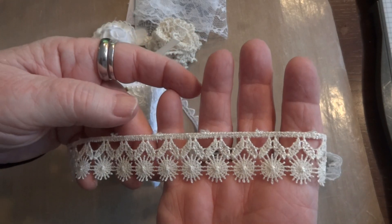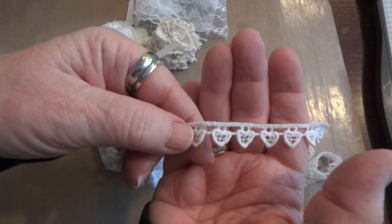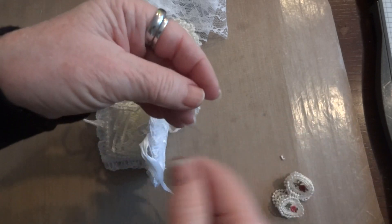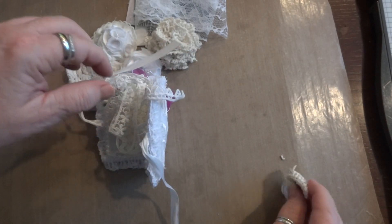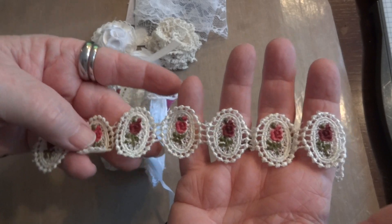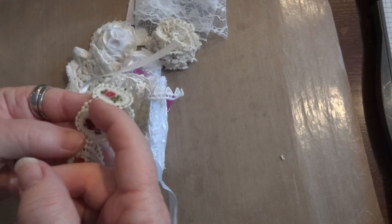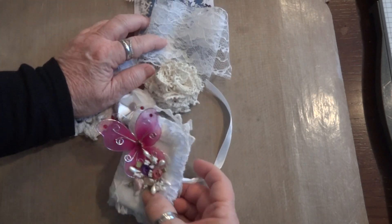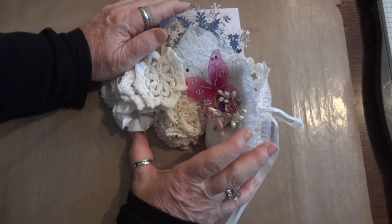She used this as the outside of the pockets and she sent some beautiful lace - look at how pretty that is. I love tiny little laces, they're so perfect for edging. And then this one with the little daisy flowers. And I love this - I have some of this but not a lot. It might not be in this exact color but I love this for anything Victorian - it's perfect. Thank you so much Angie, you really didn't have to do this. I had sent Angie a wall hanging and she wanted to thank me - it was totally unnecessary but I'm very grateful.